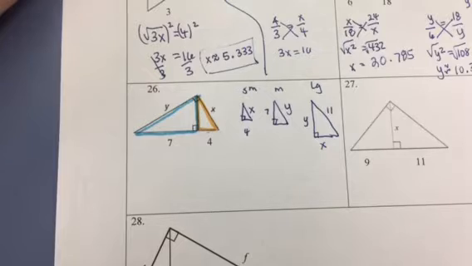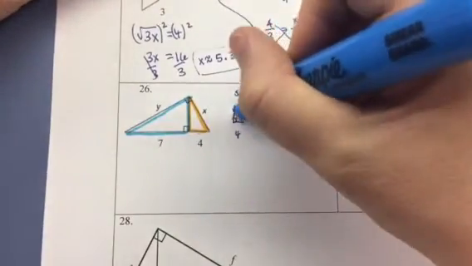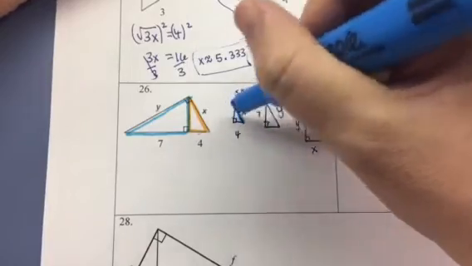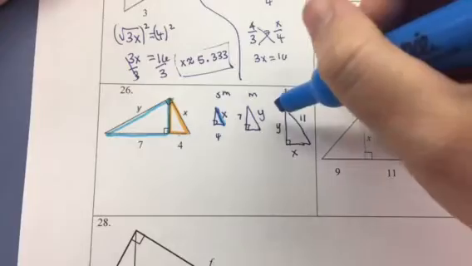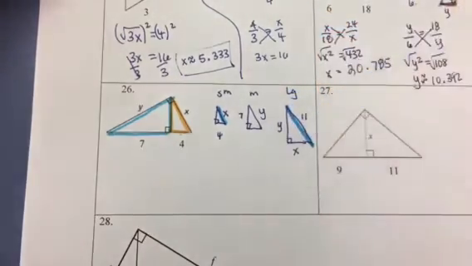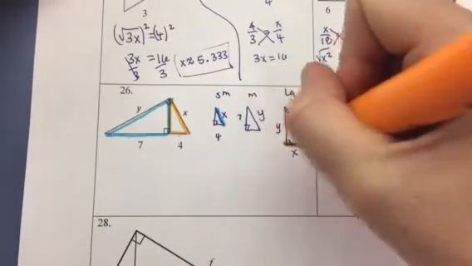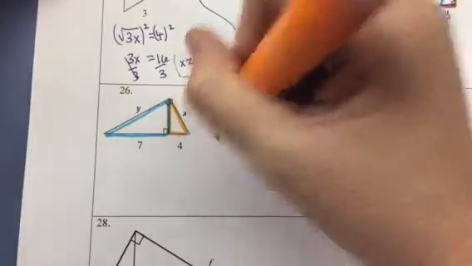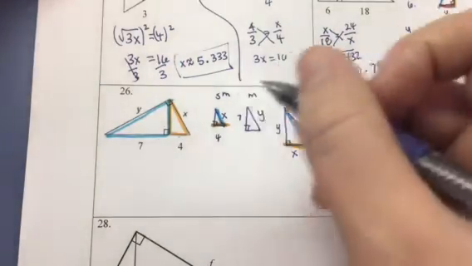So if you look at where x is, let's say we want to go in order. Now my highlighting over here is not going to correspond with what I just highlighted in the picture, but x is a hypotenuse. And if I look on my medium triangle, there is no x, so I don't need my medium one right now. But if I look at my large triangle, I have a whole number over here to compare x to. On my large triangle, x is on the short leg. So if I go back to my small, I'm going to need that 4 from the short leg. So now we could set up our proportion.